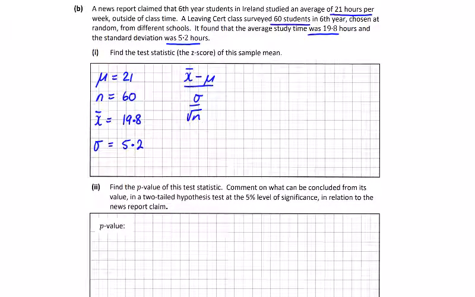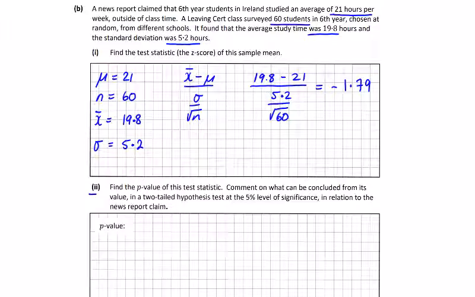So just even by writing down the variables here, it should make you think about how we get our Z-score. So just filling in, we're testing 19.8 against 21. We're going to get a negative answer divided by the standard deviation over the square root of n. So the answer here is minus 1.787. We'll round it off to minus 1.79 in this case. That's what we're asked for, the Z-score. That is the Z-score.